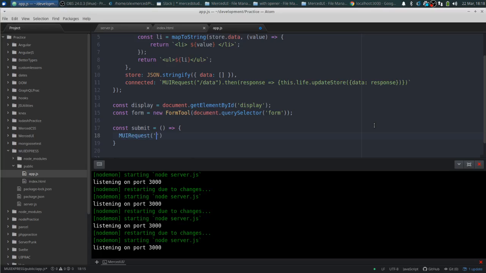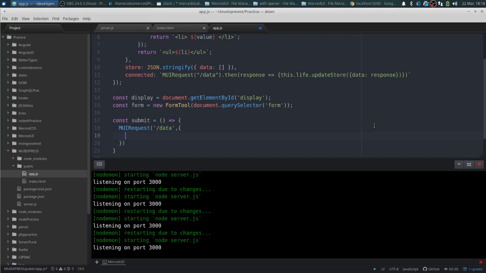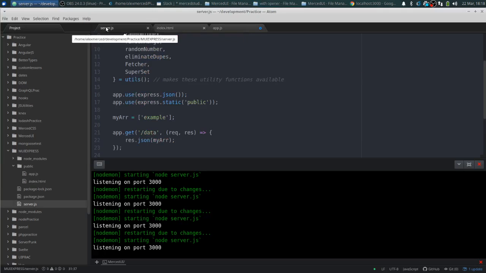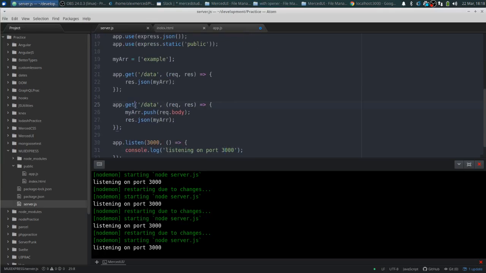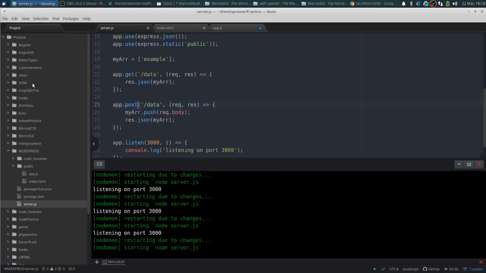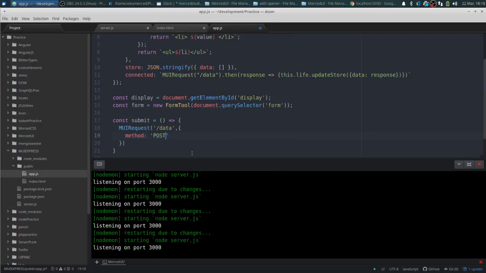Again, the URL we're sending it to is /data, except now we are going to do a method, which is going to be post. Just double check here, make sure I set it up as a post. App.get. Nope, I forgot to make this post. Okay, so make that a post.